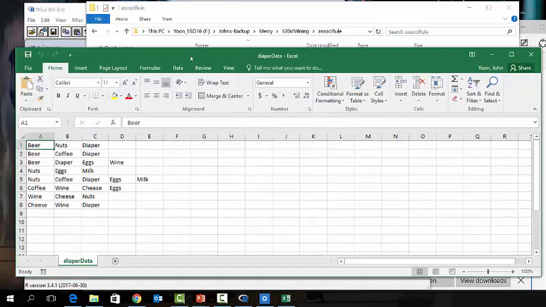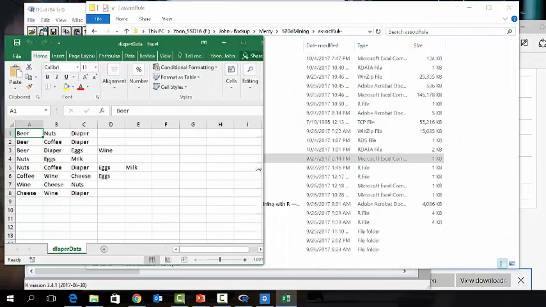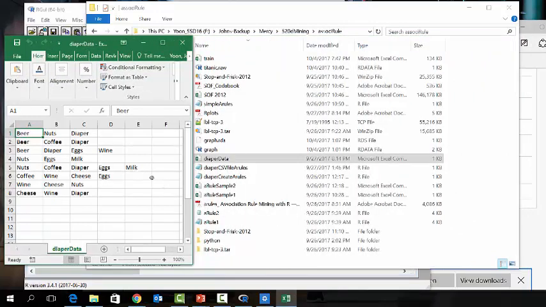Don't save. Okay, this. Can you make this quick? As I have here, we have diaper, nuts, beer, nuts, diaper, beer, coffee, diaper, beer, diaper, eggs, wine, and things like that.